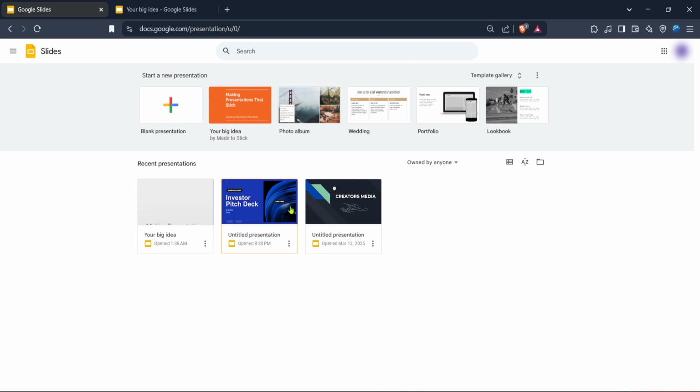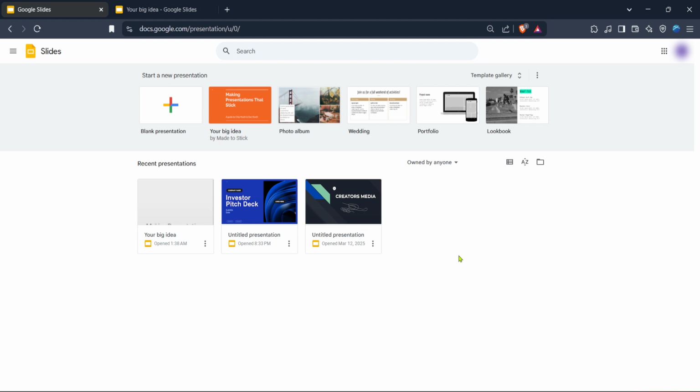Having your account ready is essential as it allows Google Slides to access your existing presentations or lets you create new ones. Once you're signed in, you'll land on the Google Slides home. Here, you have the choice to start fresh with a blank presentation or select an existing template if you prefer pre-designed starting points. This can significantly speed up the process, especially if you're in a time crunch or seeking inspiration for layout ideas.